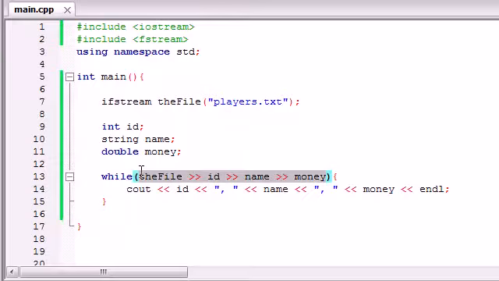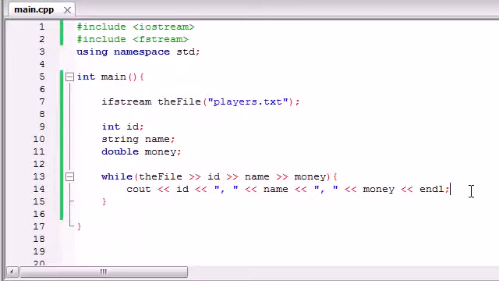Basically, it changes this boolean to false. So whenever this is working, this is true. Whenever it gets to the end of file, C++ already knows that this loop should be false. We don't have to explicitly write an if statement in here to check it or anything. It's one of the cool features with C++. It automatically knows when to end.